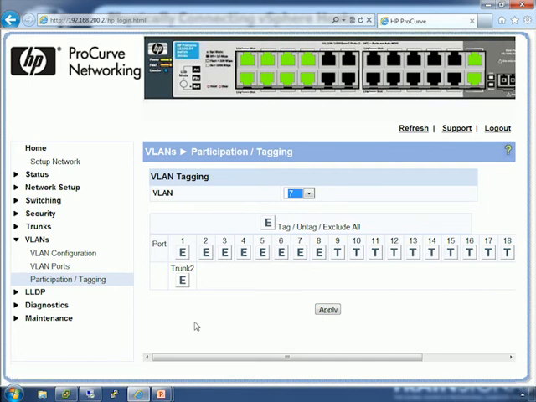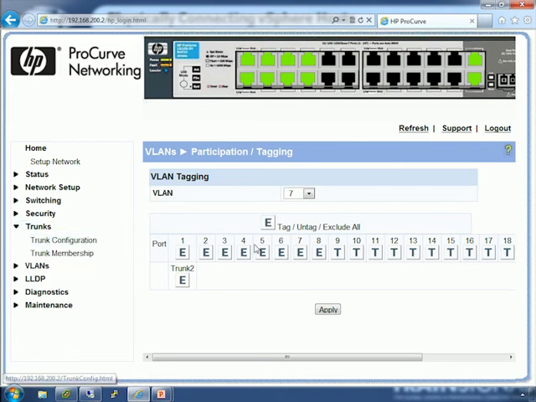Very cumbersome. So I just wanted to show you this interface of how you configure it, and so you understand that what they mean by trunk is different than what Cisco means by trunk. I've had some of our delivery guys get caught in that, where they're trying to configure trunking with HP and it turns out to be miscommunication. So just want to make sure you got that. Some of the HPs use different GUIs, different interfaces, command lines, things like that. So you may not see this, but the terminology will carry over.